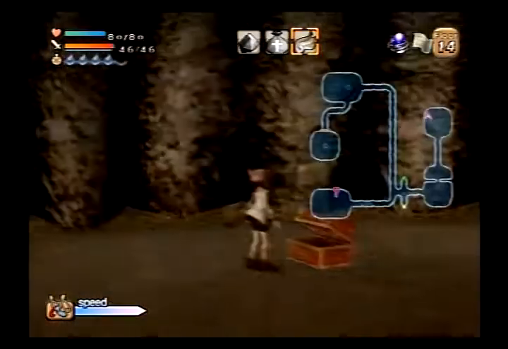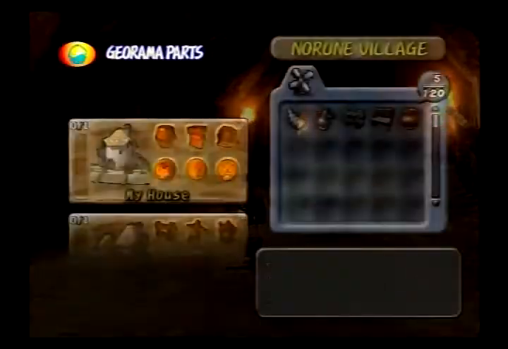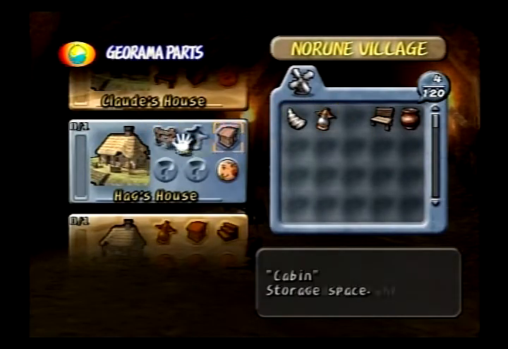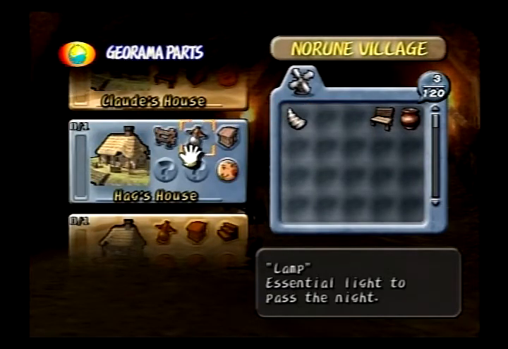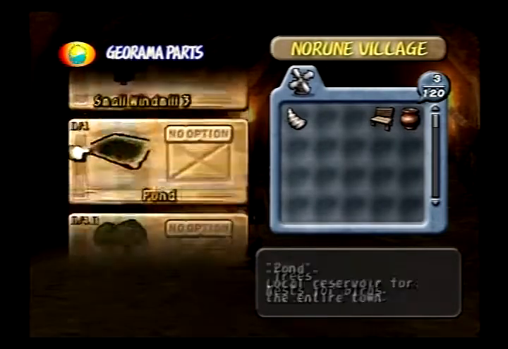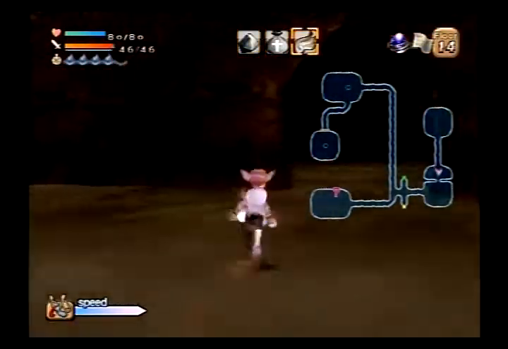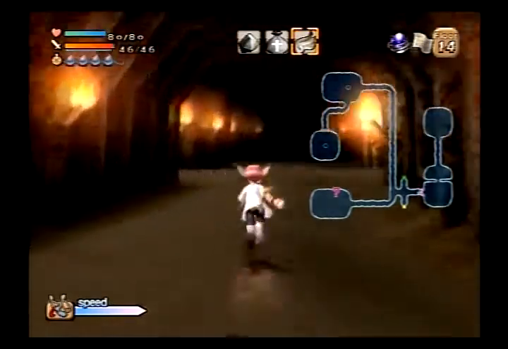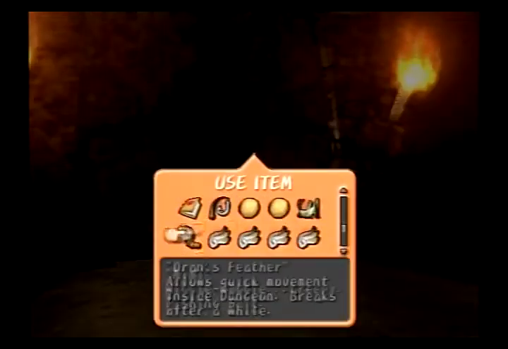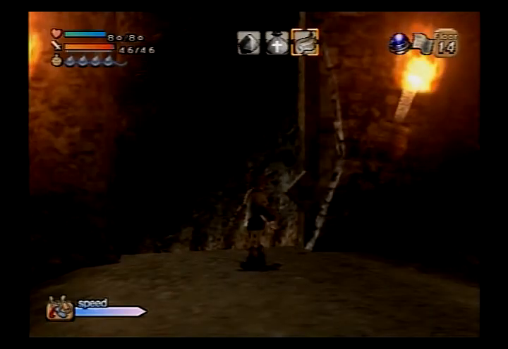Let's see. Yeah, like I said, that's useless at this point. However, we can finish off the village, so that is great. Granted, we still need to attach the bench and urn to Hag's house. Then we still need to attach the horn to Dran to the mill. I want to save that until we get to the last floor, so we can instantly get to it. Because, as you will find out, you will always need something to go to the boss of the dungeon. So let's go ahead and get down there.